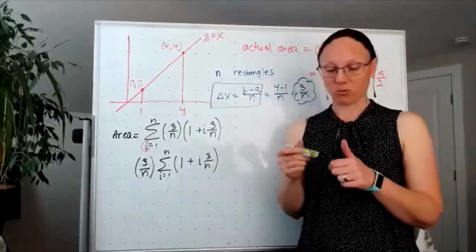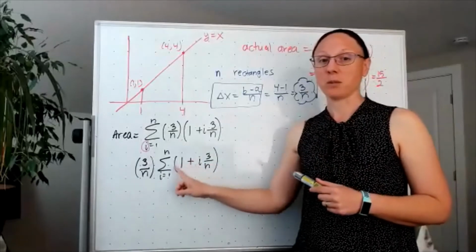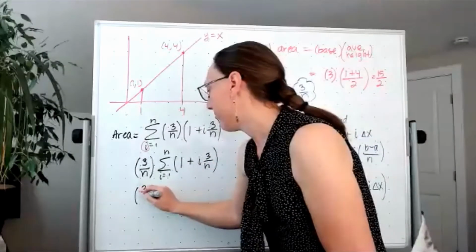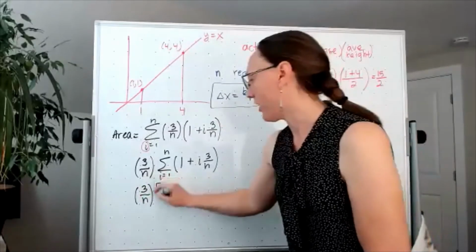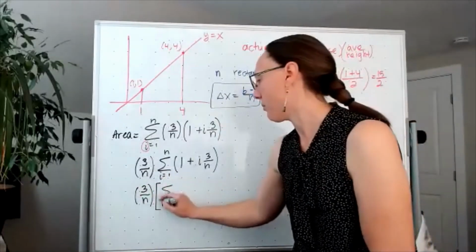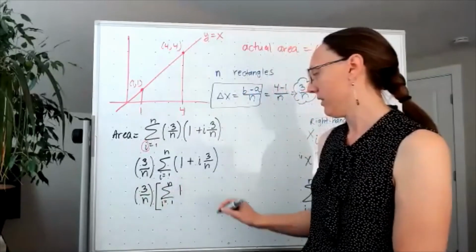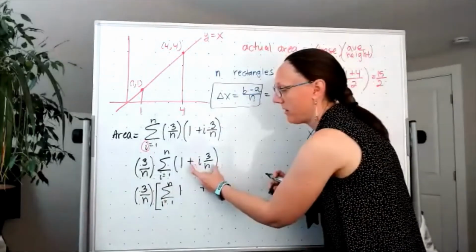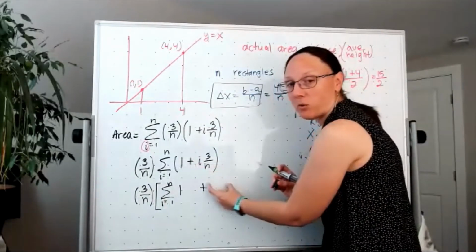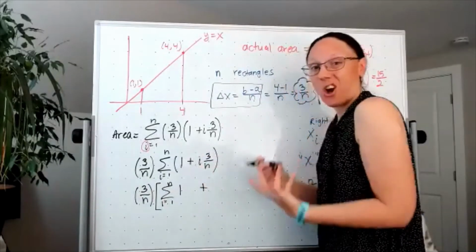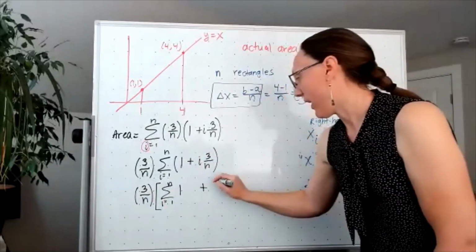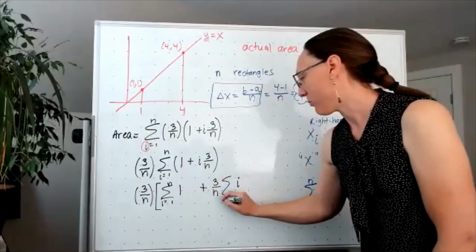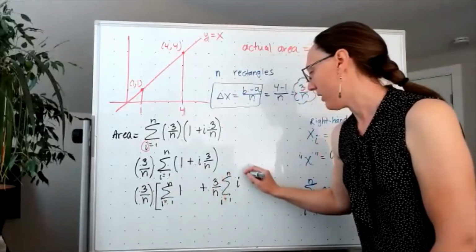So my next summation rule that I'm going to use is, I've got addition between 2 pieces, so I can break that apart. So I've got my 3 over n, and I'm going to take that summation and break it apart. So the first one becomes the sum from i equals 1 to n of 1. And then the second part, I'm going to do 2 steps at once here. When I pull that out to be its own sigma notation, 3 over n again is a constant, so I can pull this 3 over n in front of this summation, and I'll be left with i from 1 to n.